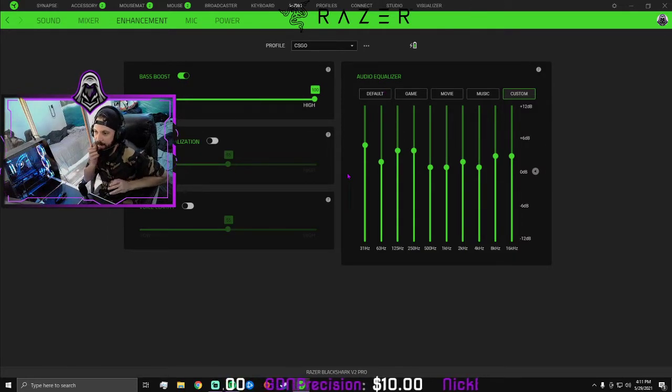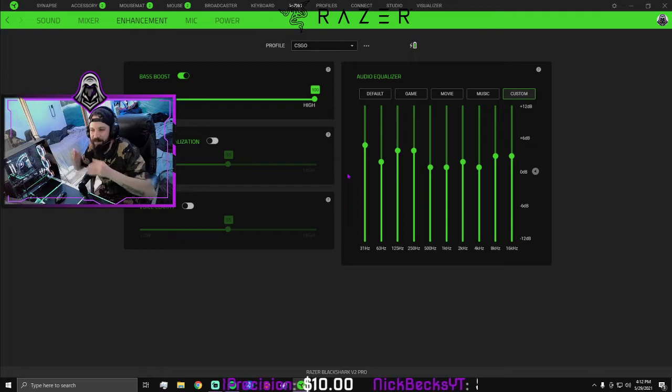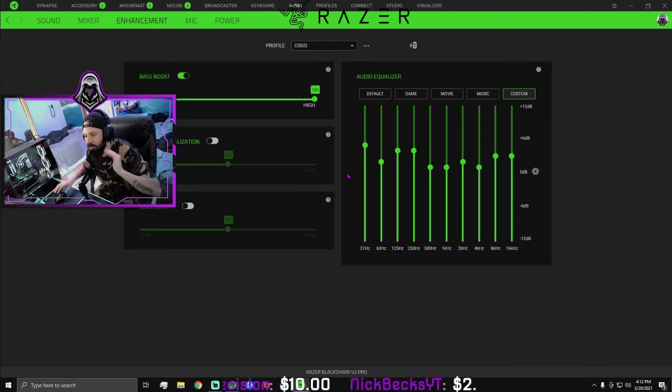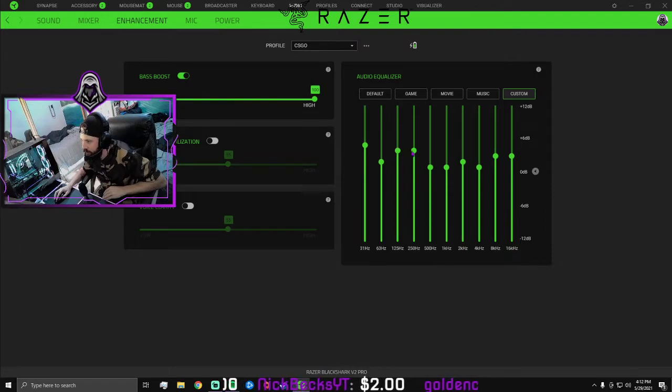CSGO, I've played it only so often, so I just want to set this as a standard. It gives you a competitive advantage, but it's still not dialed in entirely. But you could try this and work with it and see what happens, and then obviously on stream, when we get time to practice on CSGO and have fun with it, we will test more audio. So 5, 2, 4, 4, 1, 1, 2, 1, 3, and 3.